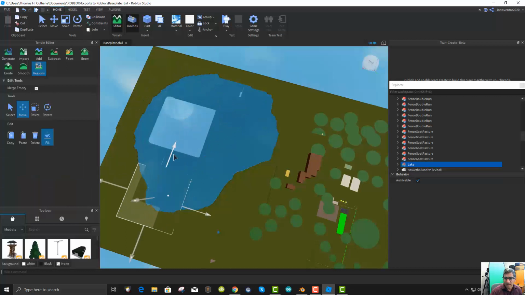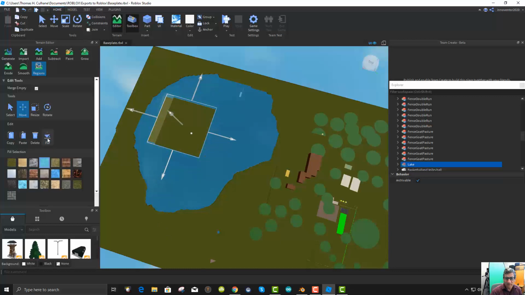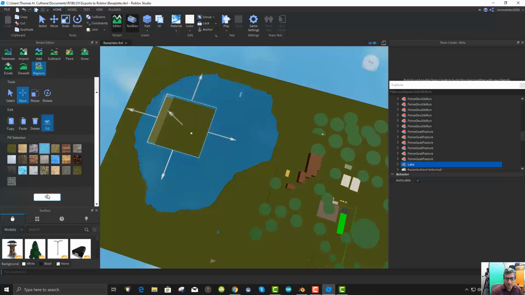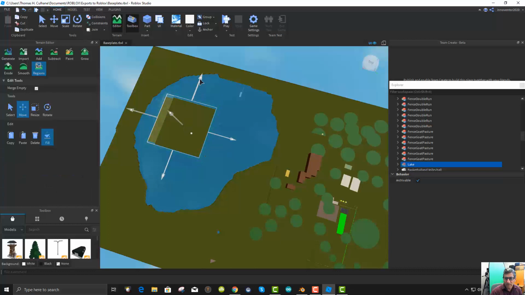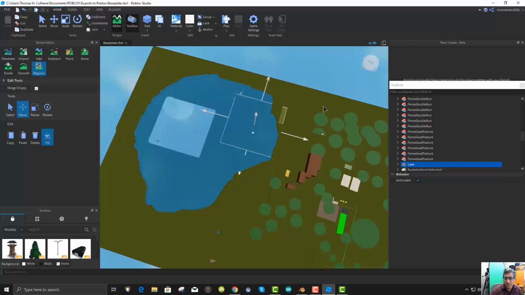I don't know what that is doing. Like, why is that? Paste. Oh, no. No, no, no. Fill with water. You silly beast. What are you doing? See, we definitely don't want that. Bring this up. This is supposed to be filled with water.